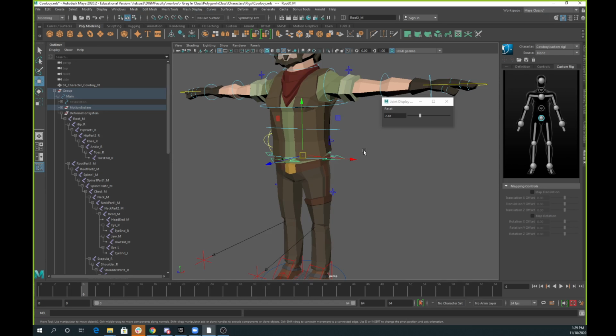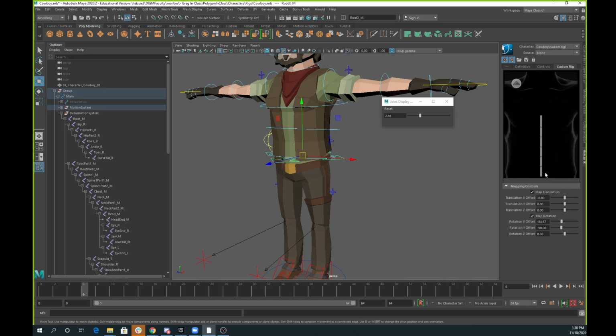I should be able to double click on this and then choose that, but it doesn't really seem to work that way. So what I can do is click on this and then right click on my root and say assign selected effector. Right? And so now it knows that that's my root placement, right? From there, I can start working up my spine controls. So I need to do this spine control next. So I'll grab this thing here, right click, assign selected effector. And I'm just going to work up the spine and do that.